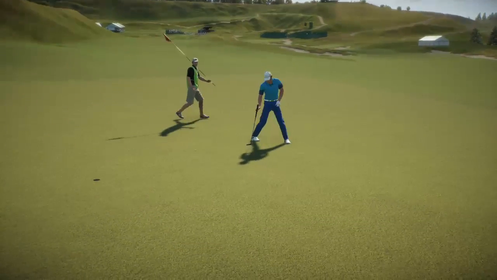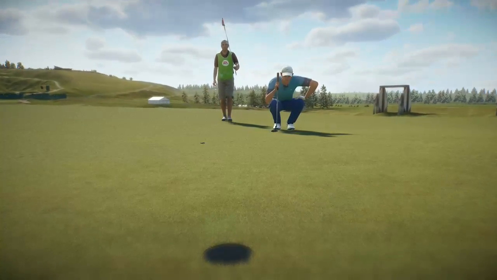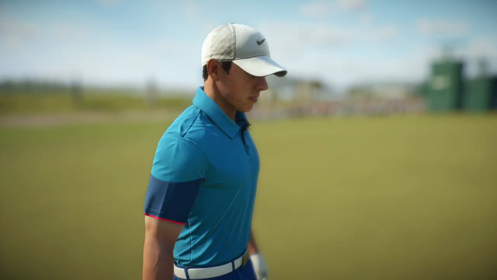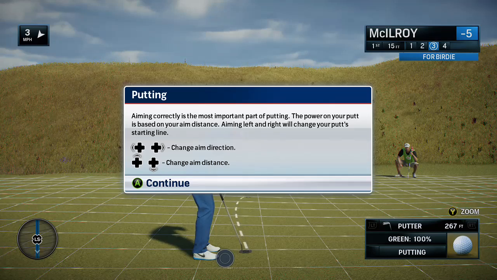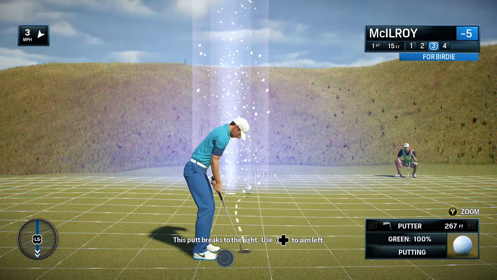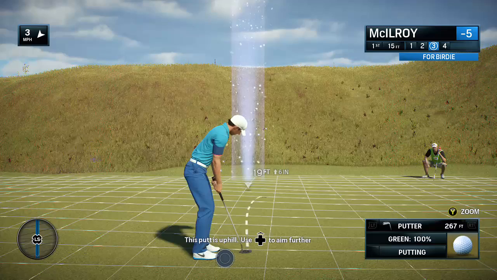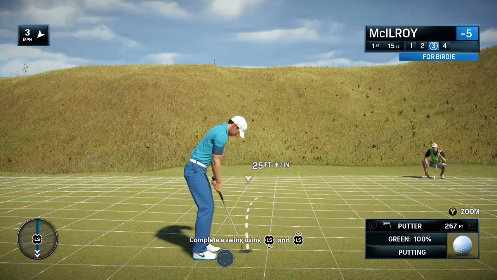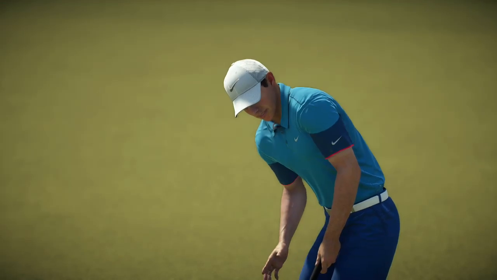A nice place to putt from, uphill. So he can certainly be aggressive with this. Should turn to the right. He can really get red hot with a putter. Let's see what McIlroy does. Excellent start, Rory McIlroy. What a nice putt.